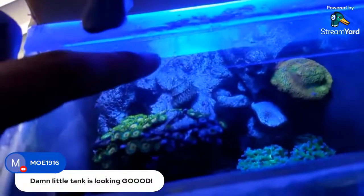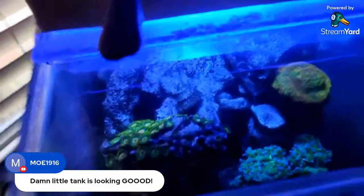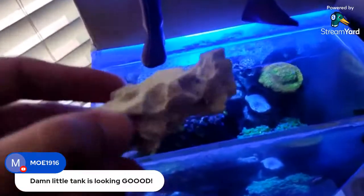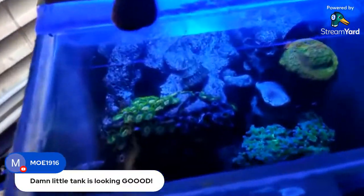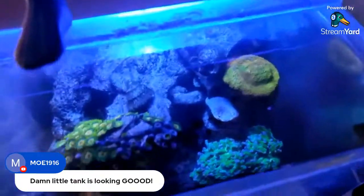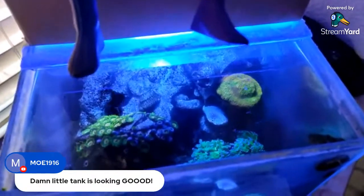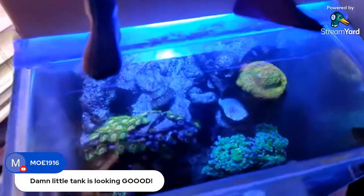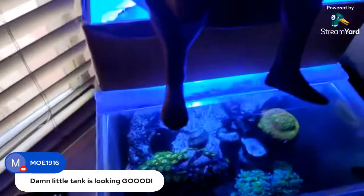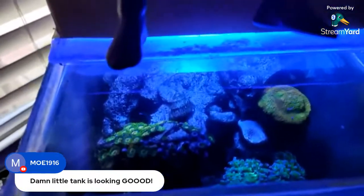And if you look at the rocks, they were white. Well, you guys see my white rocks, right? Hold on. See, it's white as fuck. And then they get purple when you have a good light and then give it a little bit of time. That's what happens. You get all the coralline algae. So all that purple shit, that's coralline algae right there. That's what people want. And then some people don't like getting sea urchins because the sea urchins start eating that shit up too.